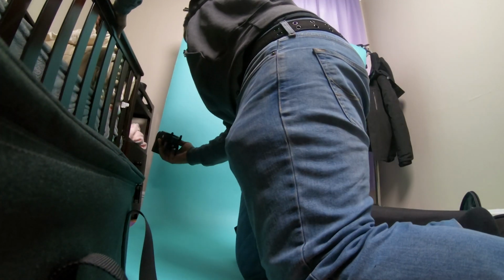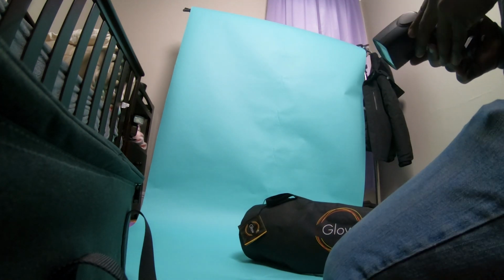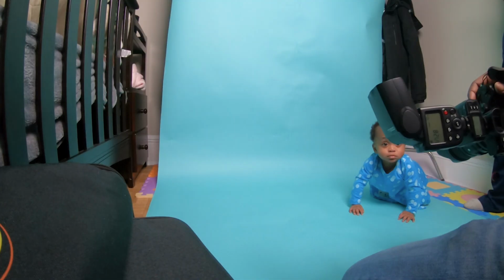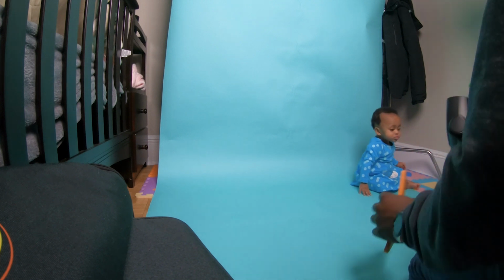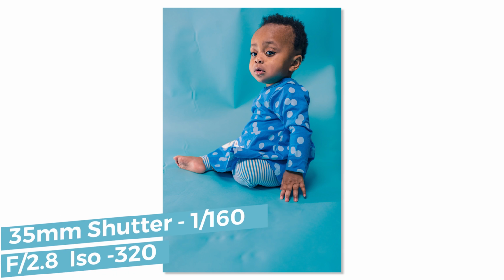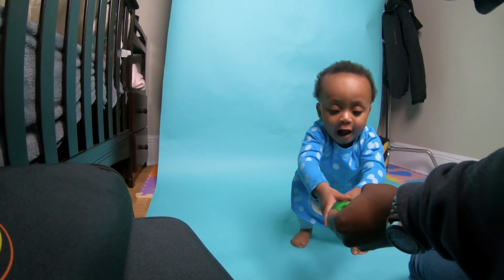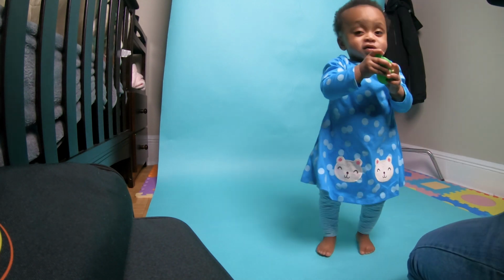So I'm getting set up. I want to use a 2 flash setup, one on the camera, and then I wanted a rim light or hair light. One tip I learned from this whole shoot was use that rim light and make it higher, because in this case I was trying to put it low on the ground since the baby will be close to the ground, but the light bounces, and by the time it actually hits the baby, it'll be hitting the hair or the head, and then when the parents jump in, they also will be getting that extra light for the hair light.